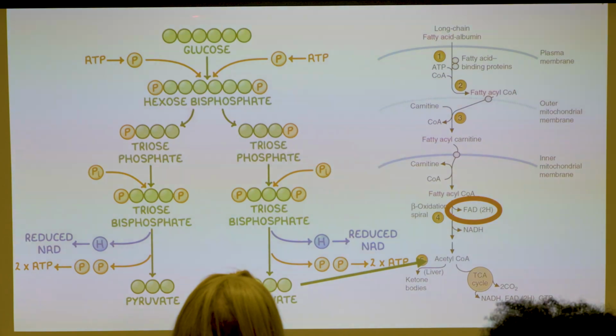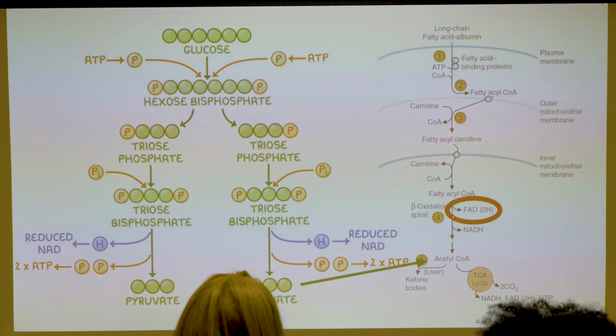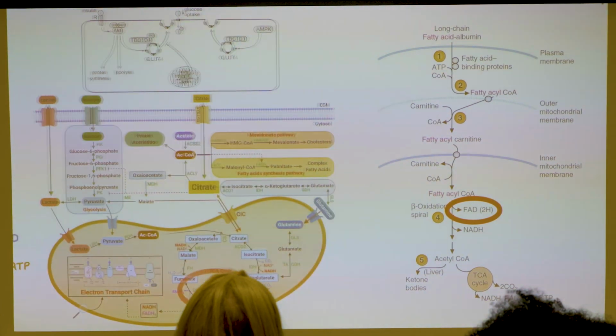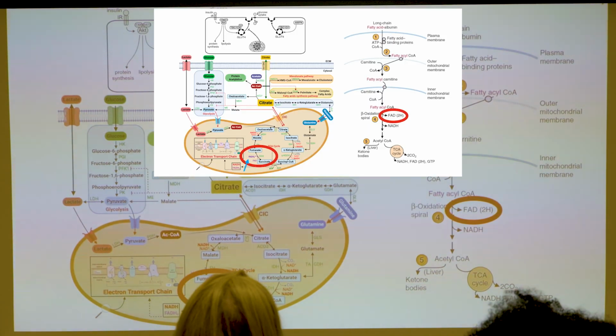When you burn glucose, you're not producing this stuff. When you burn fats, part of the breakdown into acetyl-CoA produces FADH2. That has a big part to play. When the fat comes into the cell, here, and then moves into the mitochondrion, here, it doesn't just make this, it produces this.